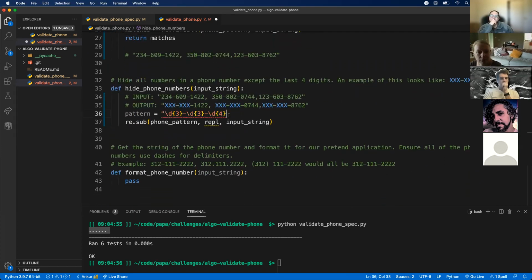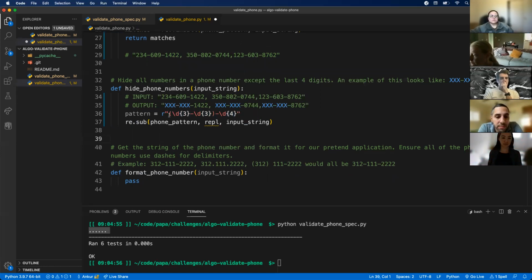But in this case, as we talked about earlier, we want to create some grouping. We want to match the entire thing. That's why my pattern includes the entire phone regex. But we also want to match a smaller group, right? This is going to let us target only these 6 digits. So let's just take it piece by piece.